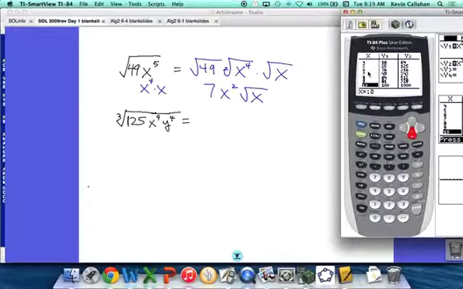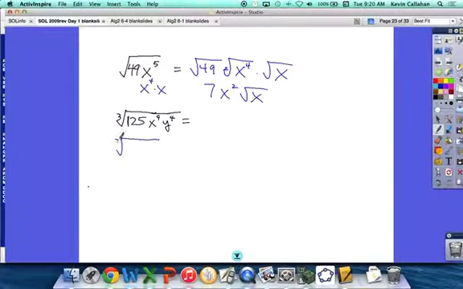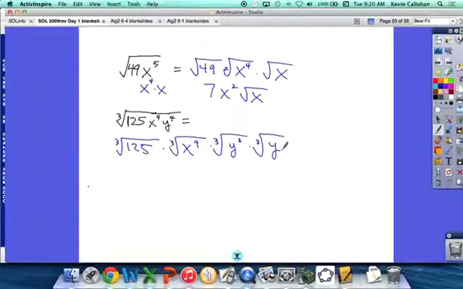And then, will we be able to take out all the x's? 9 divided by 3, does it go evenly? Yes, so we don't need to split that up. How about the y to the fourth? No. So let's make this the third root of 125 times the third root of x to the ninth times the third root of y to the third times the third root of y. The only one I had to split up was the y's.